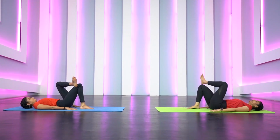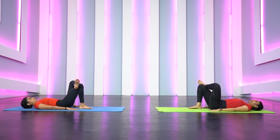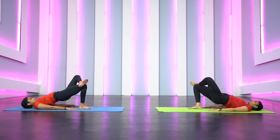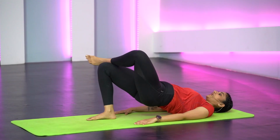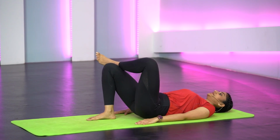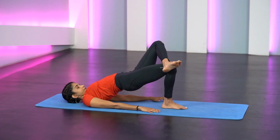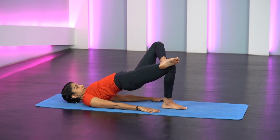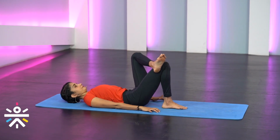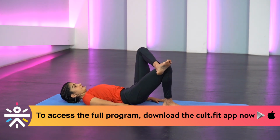Change left ankle over the right knee. Right knee away from you, palms pressed. Press the right foot, inhale to lift your hips up. Exhale, inhale, exhale. Three more. Inhale, tighten your glutes. Exhale, inhale, exhale. One last. Inhale, up. Exhale, down. Release from here.